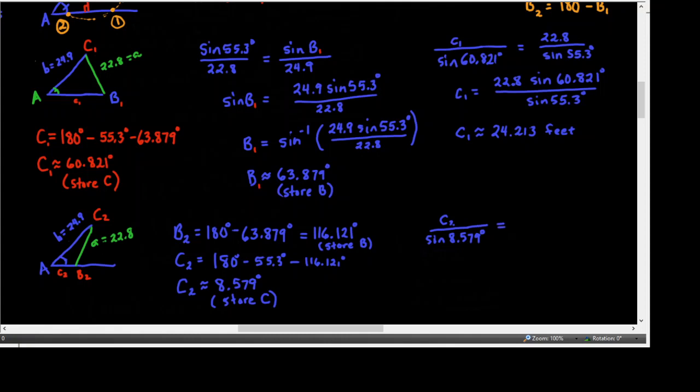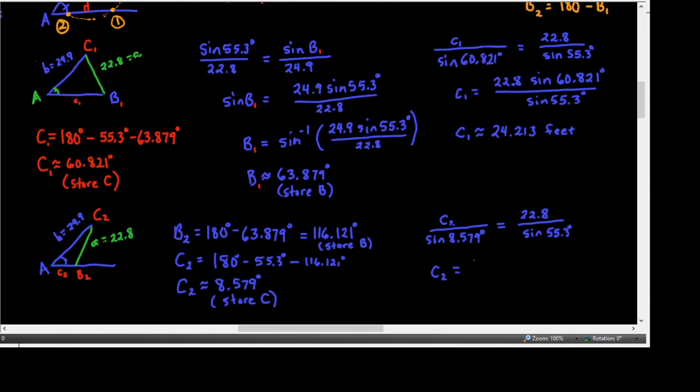And that should equal side A over the sine of A. Notice I'm using the givens, and I'm not using angle B2, which we calculated. You want to use givens as much as you can. So although I know the B pair, side B and angle B, I don't want to use that for the law of sines unless I can't do it otherwise. And I do have an option to use givens, so that's what I want to do.